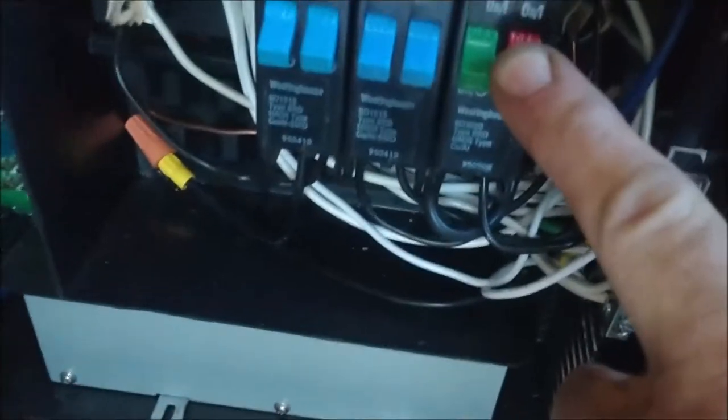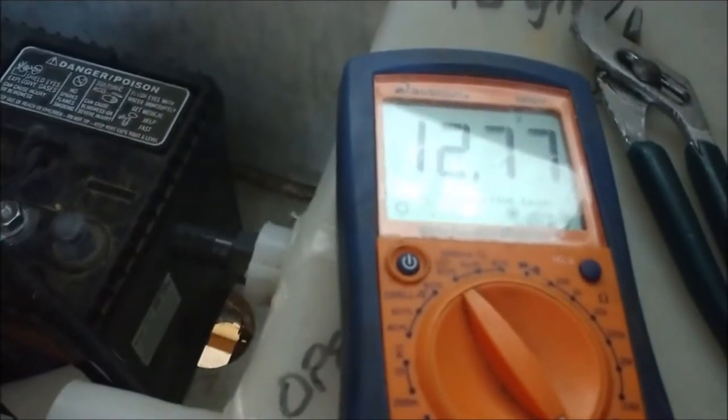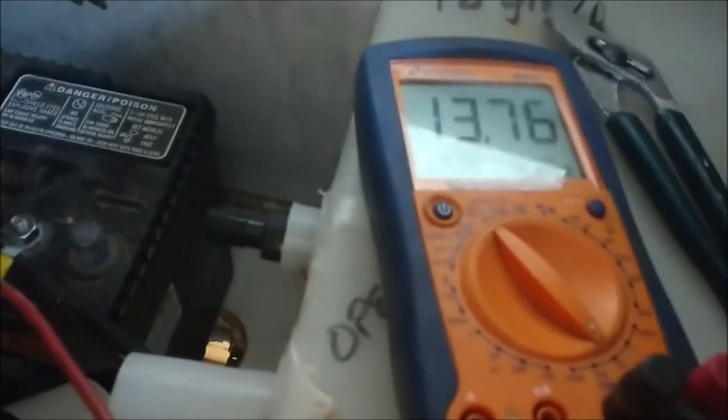There it goes - it's charging. Battery charging - that's a beautiful thing. No breakers on, everything looks good. Let's try the power one more time - should be really bright. We have a winner! This fan is a little funky - it'll start speeding up once it gets going. It just needs to be replaced. But all in all, the fridge is working on AC. I know it is because if it wasn't, it'd throw a code.